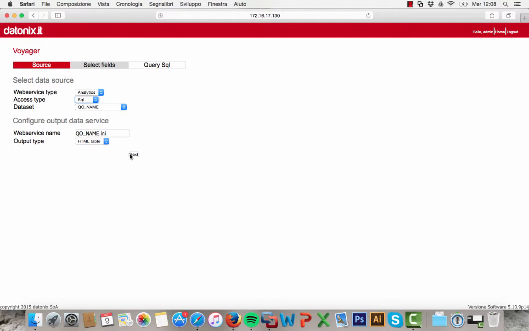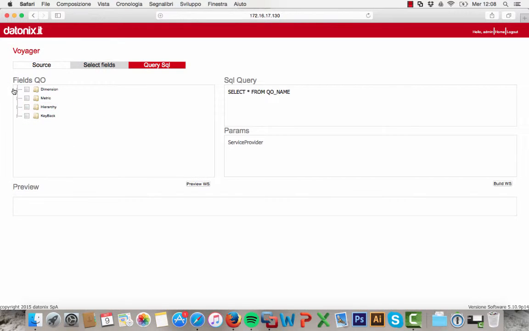As far as the SQL mode regards, select SQL mode in the Voyager 2 home.